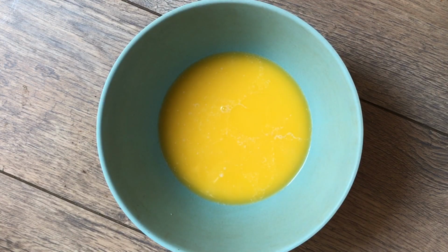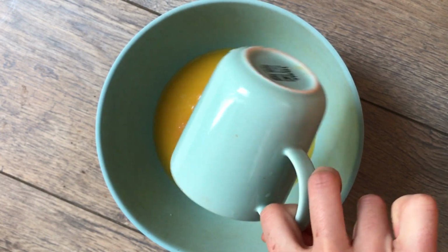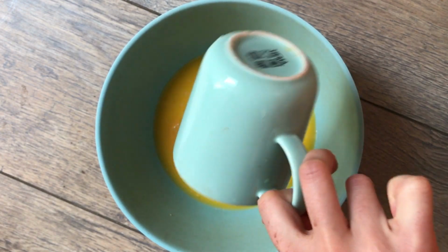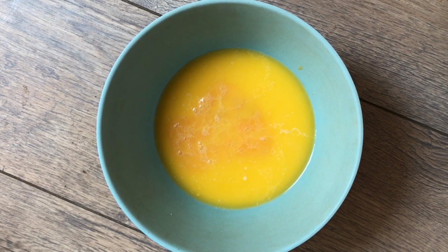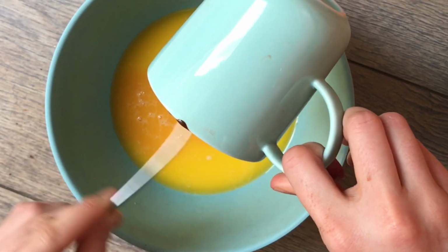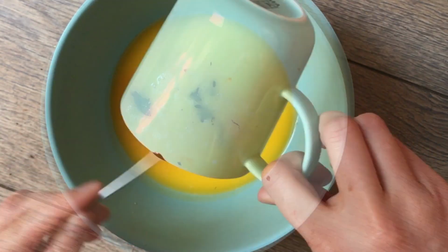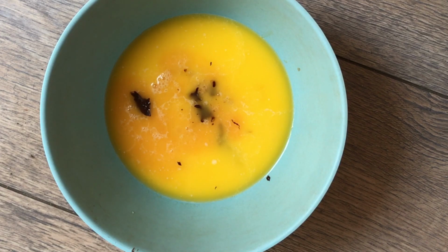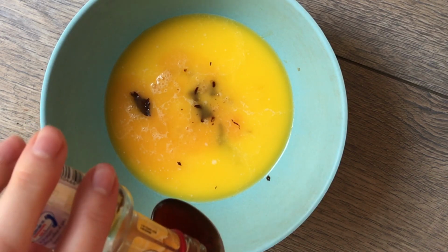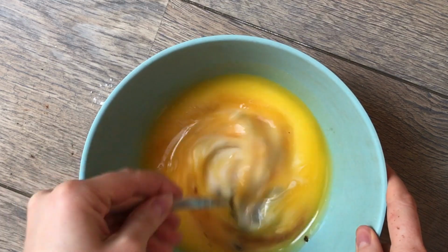And after this, I added 1 egg, and I had already mixed the egg so that it was already mixed together. And then I just added that to the mixture. And I also decided to melt some chocolate with this. So I melted over the stove 1/4 cup of melted chocolate. You could also melt that with the butter in the same pan if you want to. And then I added 1 teaspoon of vanilla extract. I'm just going to mix all this together like so.